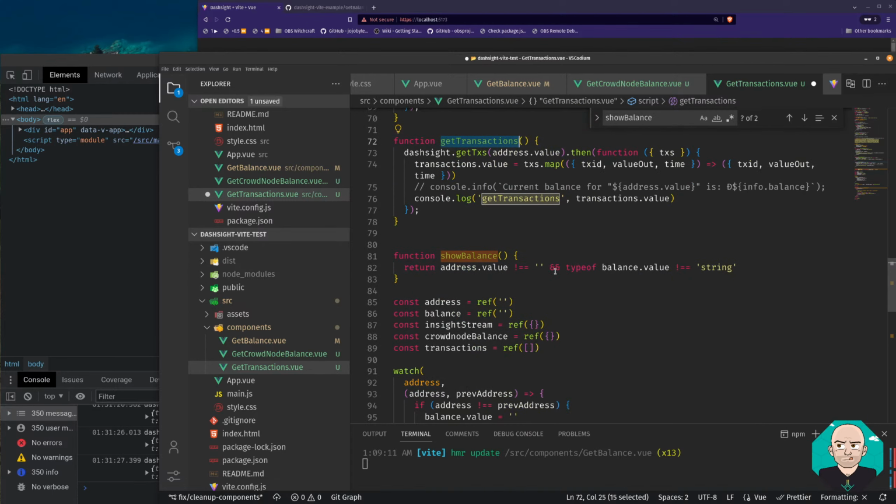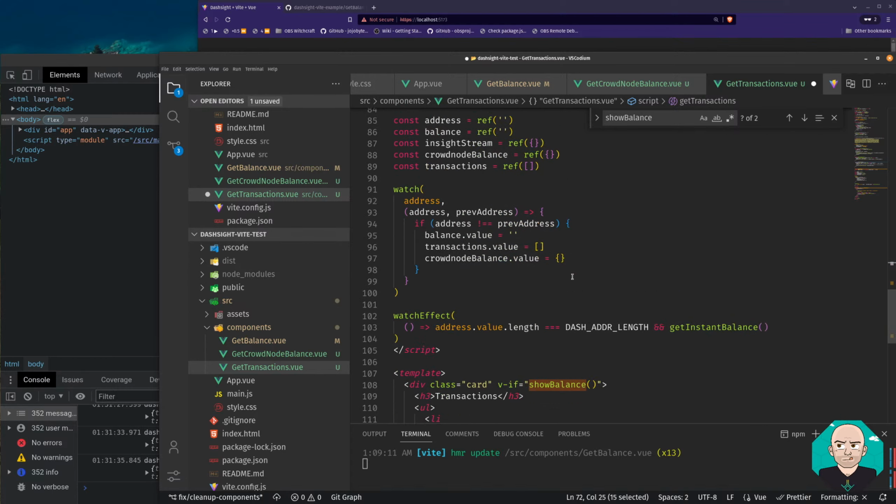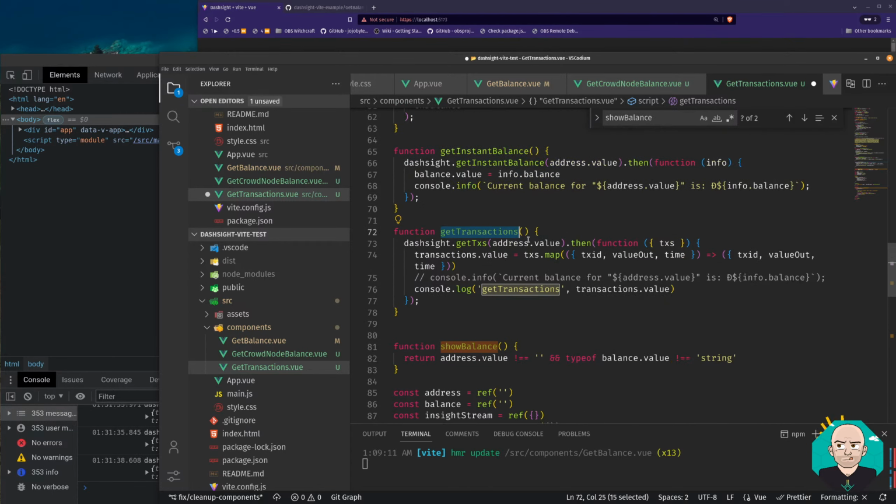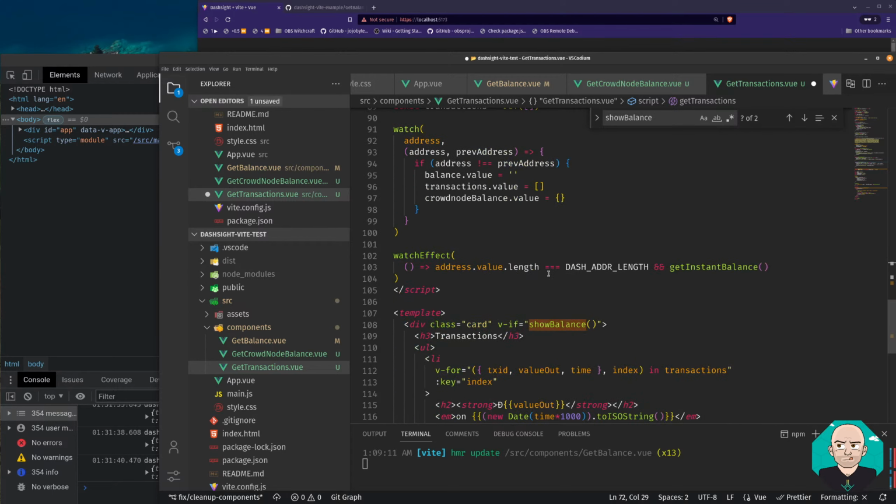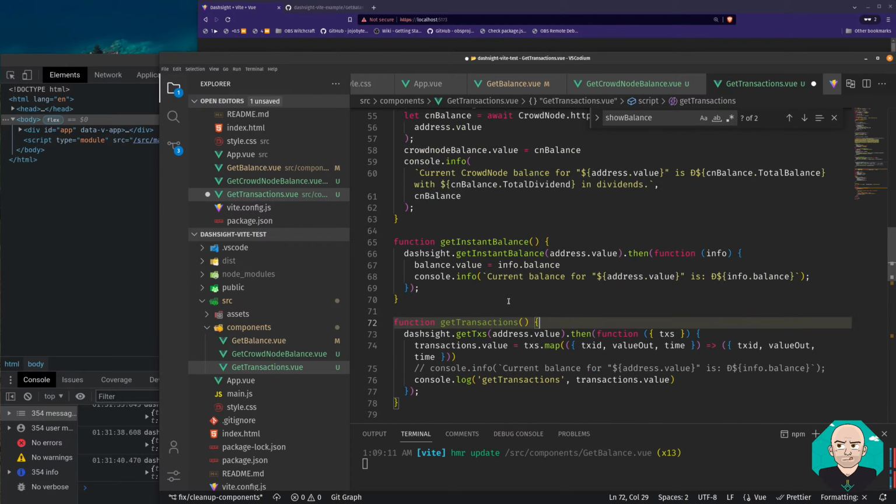Transactions. I'm gonna leave that for now. I might trigger this get transactions when the component is loaded, so that's why I'm leaving it.